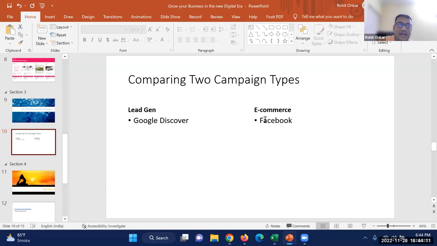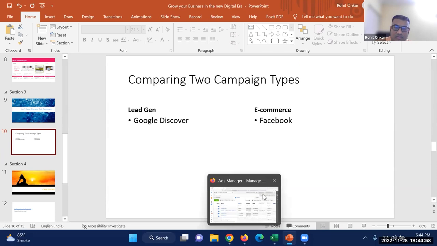The second campaign is an e-commerce campaign. Very simple to understand. Someone like an Amazon, someone like a Flipkart running a campaign where you can click on an ad, and when you click on an ad, you can directly add the product to your cart and make the purchase online. So the difference between a lead gen campaign and an e-commerce campaign is that a lead gen campaign generates an inquiry, which can then be given to a sales team. And the follow-up can be done on a call, in a physical meeting, etc. E-commerce completes the transaction online. Both of them are campaigns where digital marketers spend a lot of time, effort, and money, trying to optimize these campaigns.